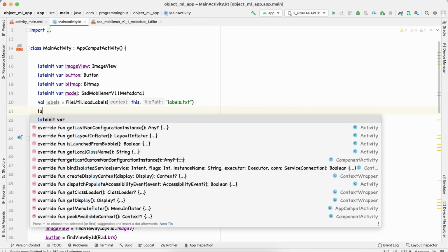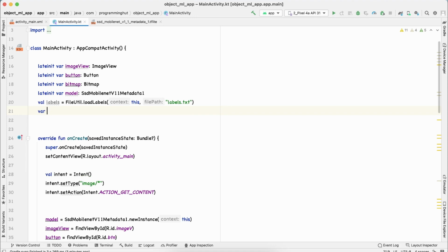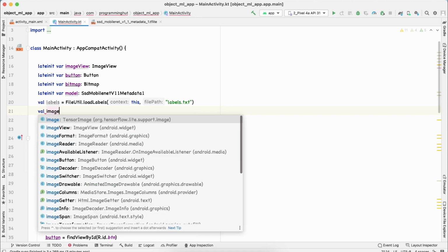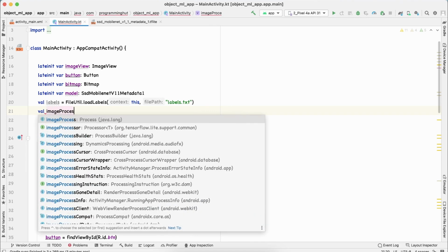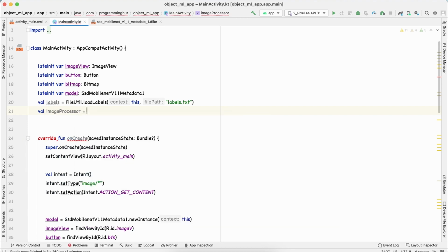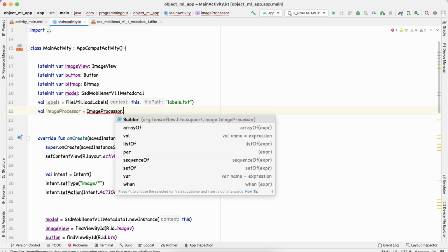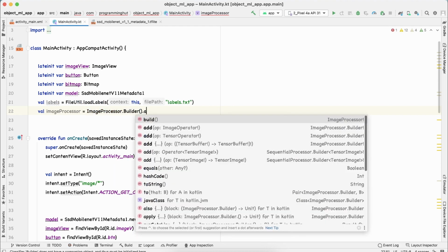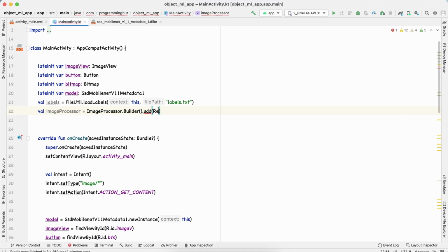So let's just say val imageProcessor equal to ImageProcessor. Let's import it, Option Enter, and we are just going to say Builder dot add, and we are going to add ResizeOp.